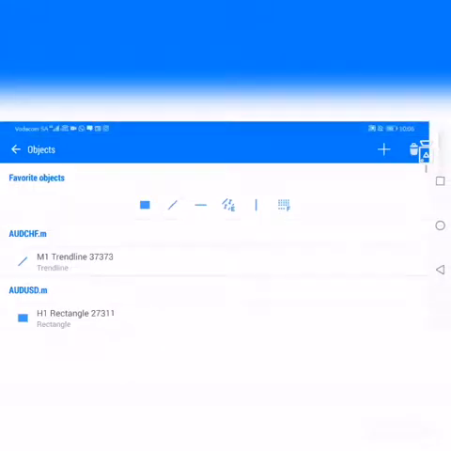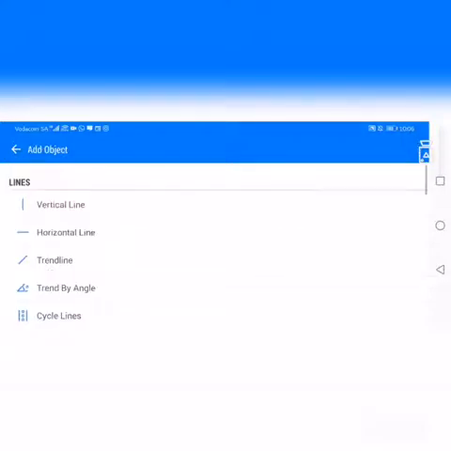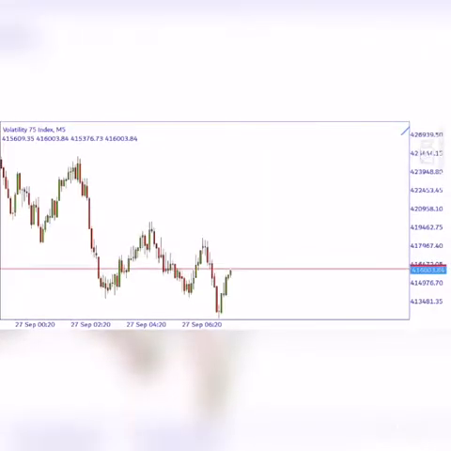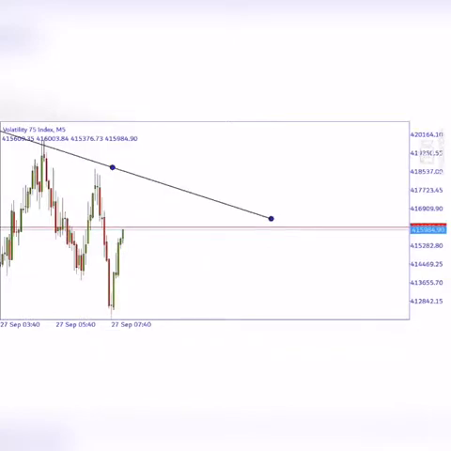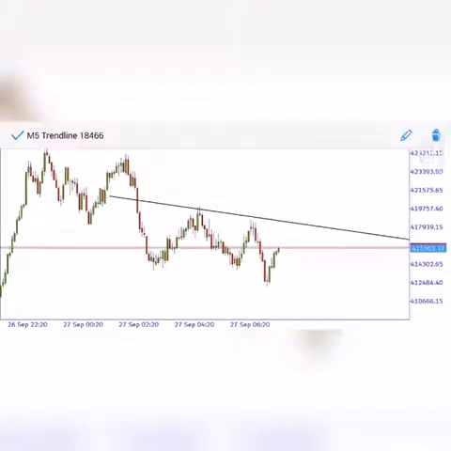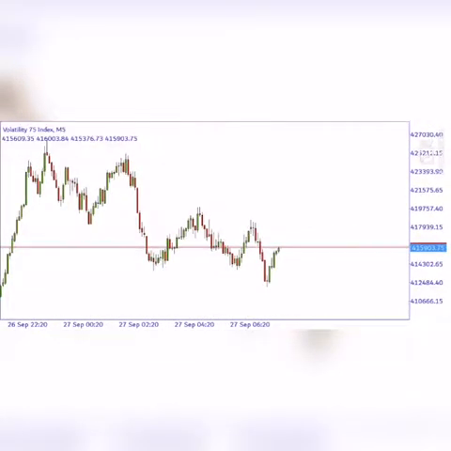It's our technical tools portal when we need to draw some technical analysis, maybe a trend line. You can click this, draw a trend line and adjust it. If we want to delete this trend line, we simply hold on that line and then click the delete bin there. Then it has disappeared.